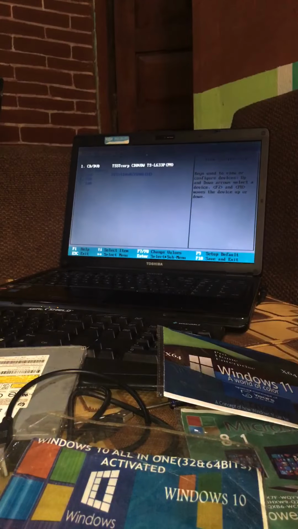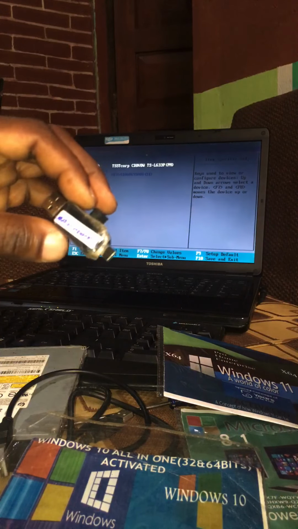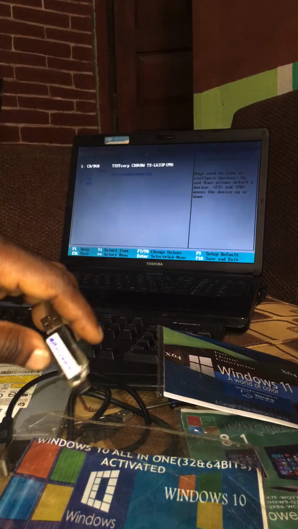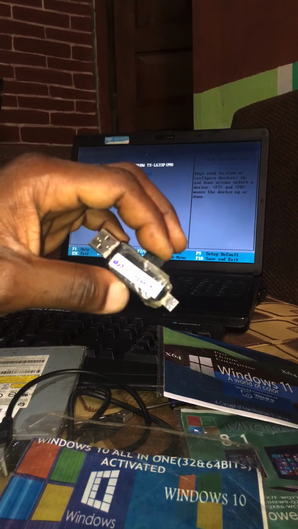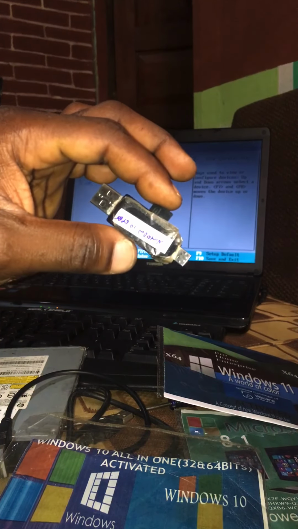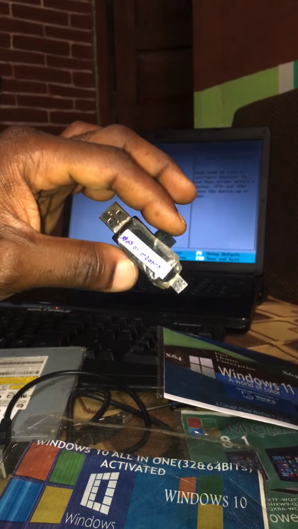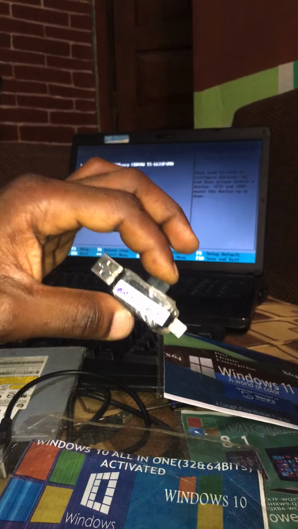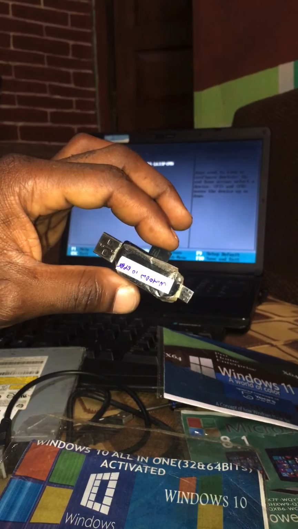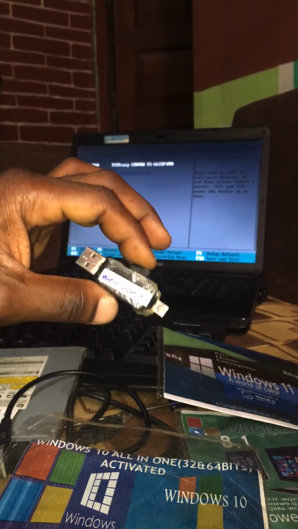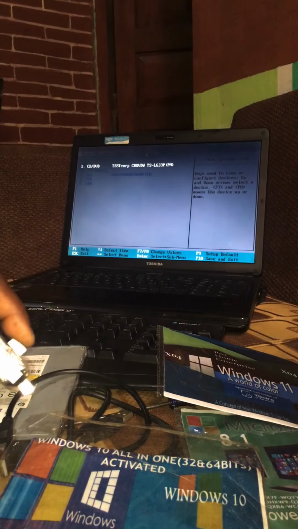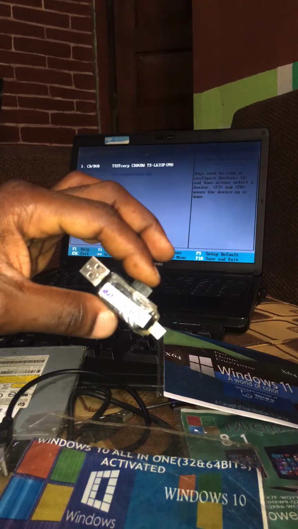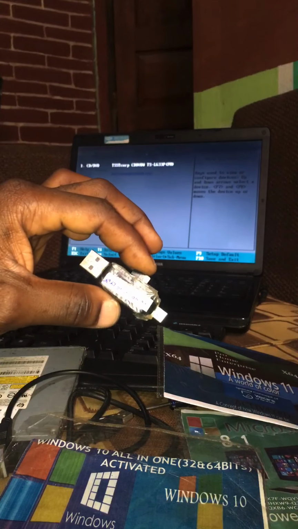What I actually did is purchase the Windows ISO, and I used Rufus to make a bootable Windows installation USB, and it is MBR, BIOS or CSM legacy support. I didn't use UEFI because some of the older laptops are incompatible with UEFI. It's the newer versions that are compatible with it.